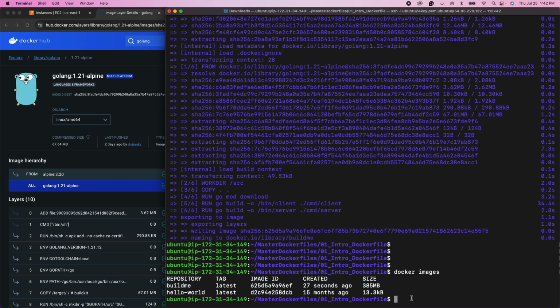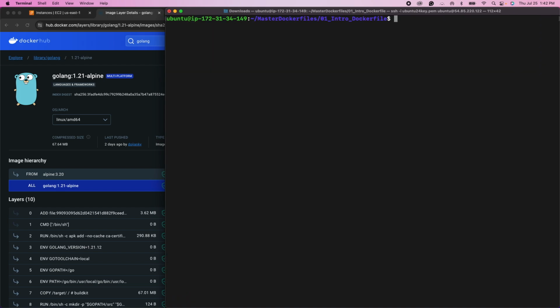Now that our Docker build is successful, let me clear the screen, and then we will try to run the container. In Docker and in the world of containers, the artifact is called the Docker image or the image. Once you start running the artifact, the process that's going on is the container. So that's the difference between the two.